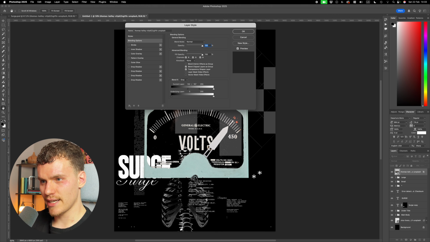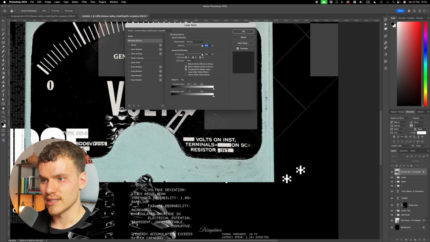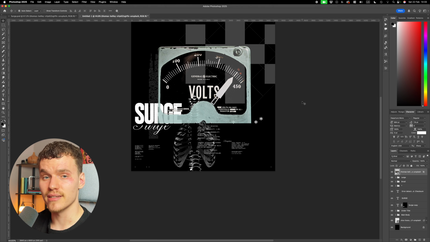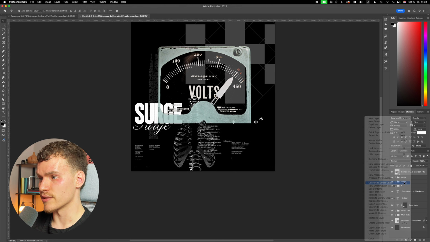So you can see as I drag in this right slider, a bit of texture is being revealed through this area. Now this is perfect, so I'm going to keep dragging this until it's really nice and textured. I'm going to say about there, then I'm going to hit OK. Now that we've blended this, we're going to reconvert this into another smart object.